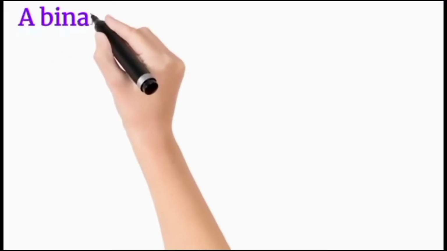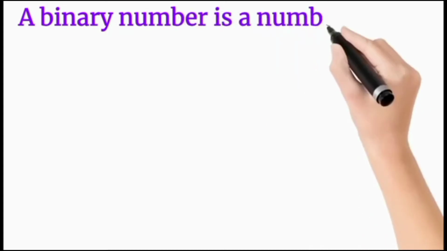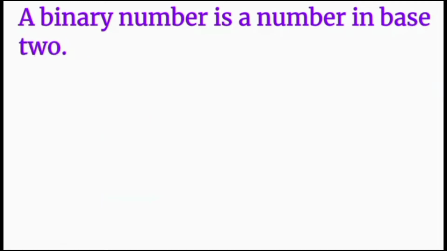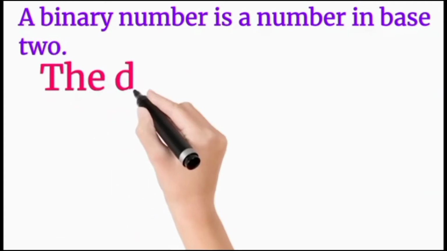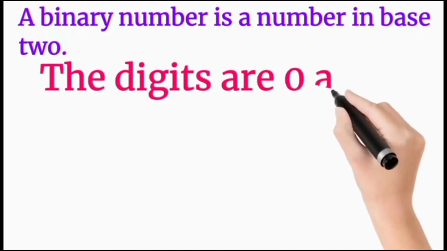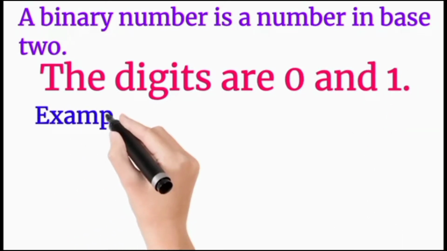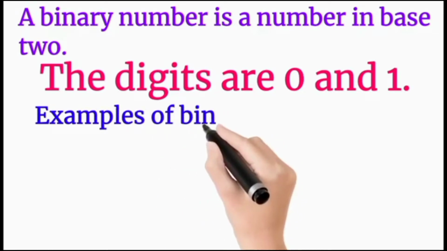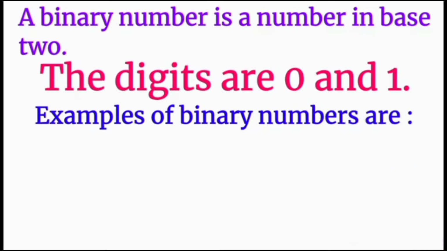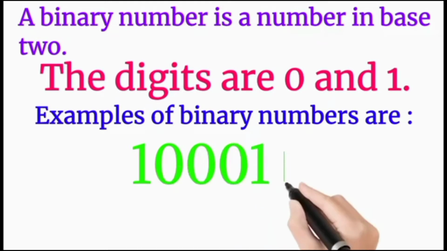A binary number is a number written in base 2. When we count numbers in base 2, all these numbers make up the binary system. So you can simply say that a binary system is a set of numbers that are counted in base 2. Binary numbers are recognized by the presence of two major digits, the 0 and 1. So, meaning that in binary numbers, you have just 0 and 1 as the digits.